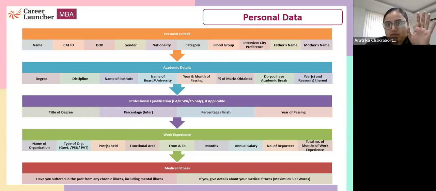Since it is a correspondence course, any certification course, any correspondence course, which is a part-time thing, it's not a full-time thing. If you have done a 2-year program in any institute, a full-fledged residential program, and at that time you are working part-time, that is not considered as your work experience, but this one will be considered work experience.